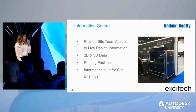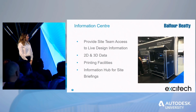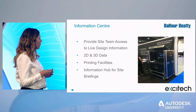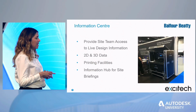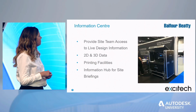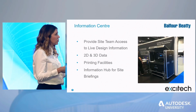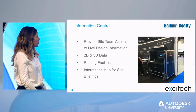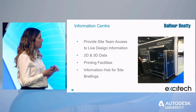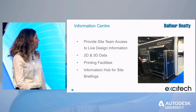Right, so this has been a great addition to MECD. It's an information box. So it's a 32-inch touchscreen information centre, basically. So this has been a focal point as an information hub, really, for the site team and the operatives. So we tend to hold our site briefings around it. It also offers, if we're doing health or safety briefings, a great tool to use visually of any issues that we're incurring in a particular area. It also gives us links to the 360 suite, so we're able to look at the 3D data and the 2D live drawings, and also it's got printing facilities, so it's a great help.